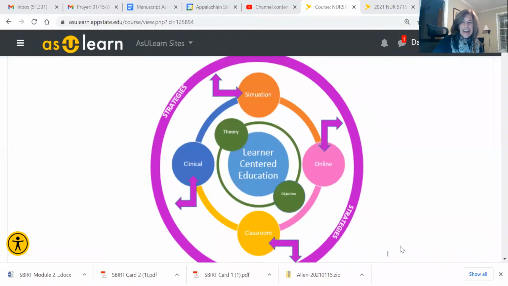So I will show you the diagram that was created by Dr. Lane and I about 5 years ago, I guess, that is present on our site. And I just want to show you some things that I think are important about this. So here's something we love right here, the learner-centered education. So that's where we're starting.